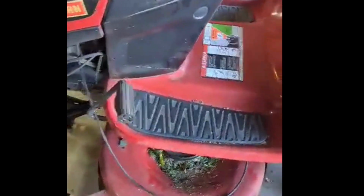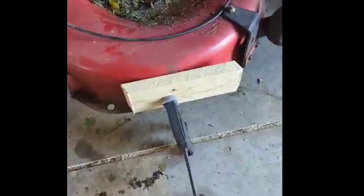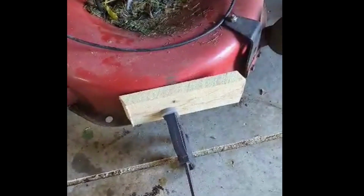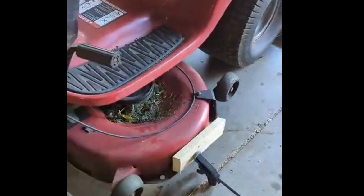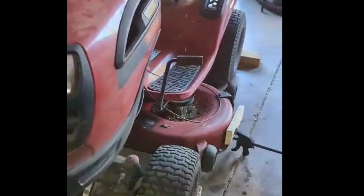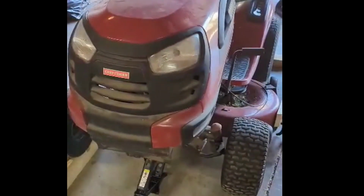Also, a little tip here, I put a clamp on here with a block of wood. That's so when I go to take that blade off, it'll hold up against the clamp itself and I'll be able to undo that nut without the blade spinning around. That could be a handy little hint for anyone that wants to do this at home. So we'll get those blades off and have a look.